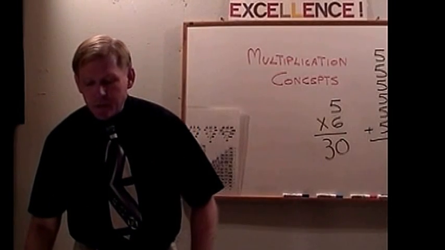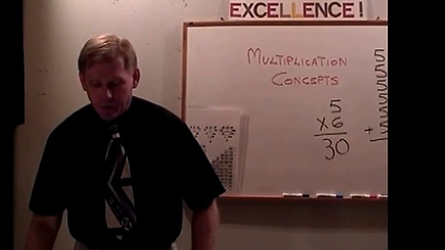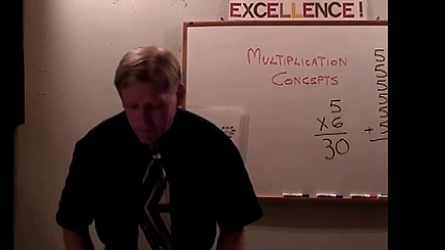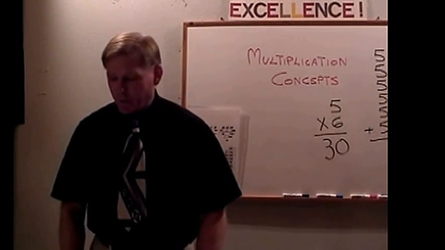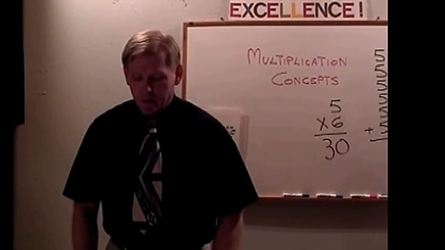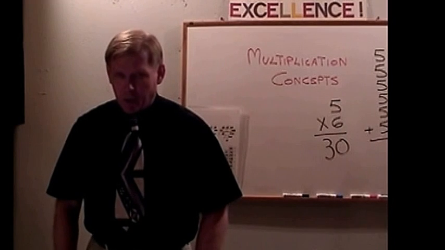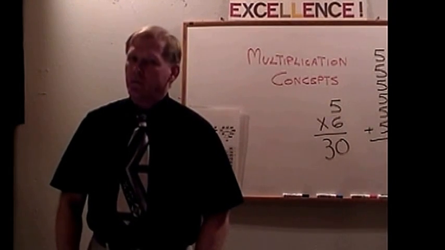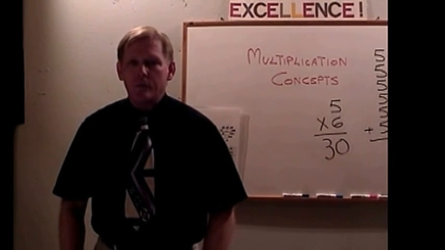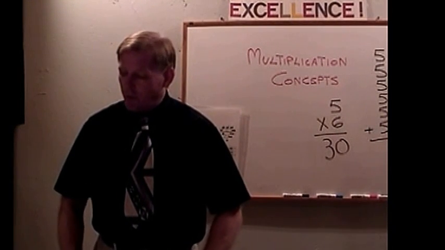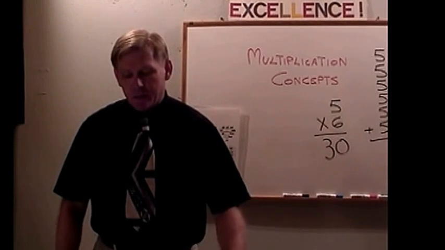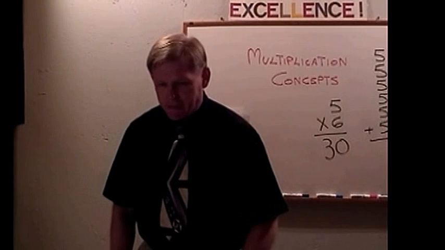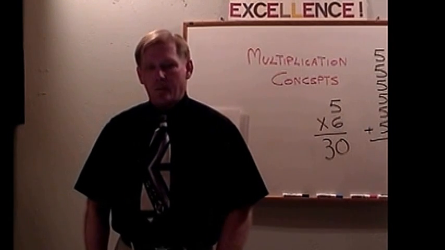Now, when you do this on your own, I want you to fill in your answers on your factor table as you go along. But you can go over these manipulatives several times, as many times as you need to until the learner really gets the concept down. You probably won't get it all done in one sitting. Now you can take these all the way up to 12 times 12 if you want and put out 12 groups of 12 blocks each. If you don't have blocks, you can use pennies. Just put them where they're touching in their groups. Or you can use little cut up pieces of paper. You can use beans, anything you want to, and just count them up.